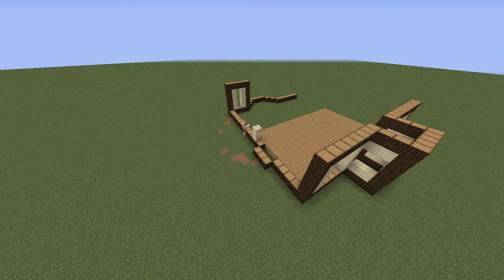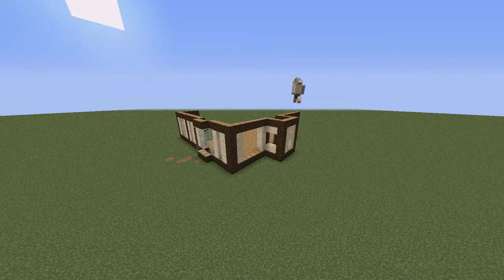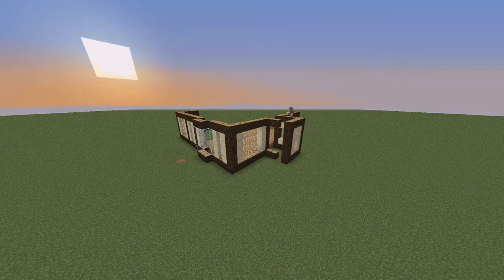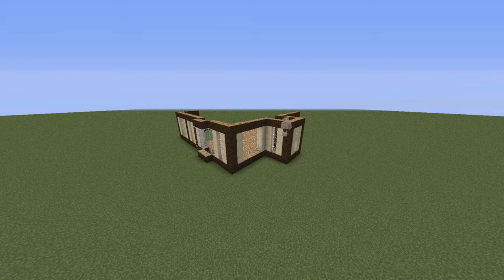You see me here moving the front end up a little farther than I originally had it, just so I could fit a single window in there. I'm kind of playing around a little bit with a couple of ways to add depth. You see me trying leaves out — I do eventually go with leaves, but I decide to put them against the building. Then you see me put a couple of ponds here in the front, and I think it really does add a lot to the house itself.